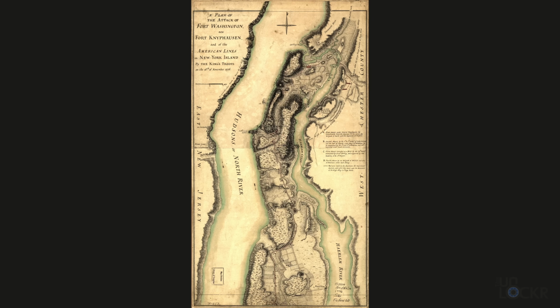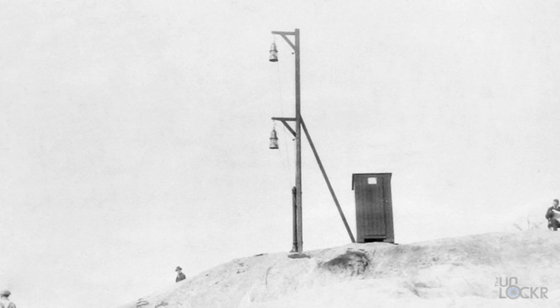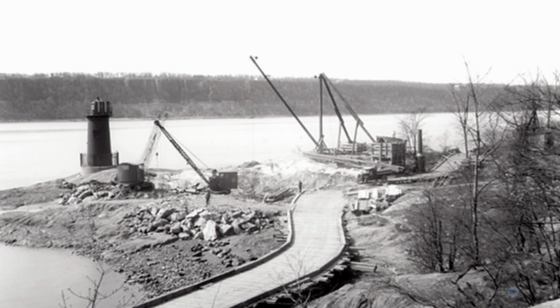And well before this bridge was built though, there were apparently a lot of boating accidents from the very busy traffic going down and up the Hudson River here, not seeing the Jeffrey's Hook, which is the point of land that jutted out here, and so in 1889, a red pole with a tiny light was added. They were like, that'll fix it, no problem. Now eventually, of course, a lighthouse was built, but this lighthouse itself was originally across the river, and then it was reconstructed and moved here in 1921.